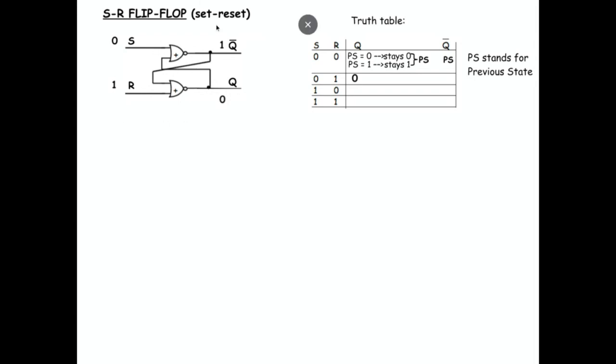But that's my question. How do we know that? Because we put in 0 for S and 1 for R, right? But how do we know not Q is 1 when it goes into the NOR for 1 and 1 NOR? You're saying like the first time around, right? The first time around the block, how do we know? Is that the question? Yeah, like we have 0 for S and 1 for R. Right. R is taking in not, right. R NOR not Q, but how do we know the value for not Q? Fair question, right? Can anybody answer that? It's a fair question. Who can answer that question?